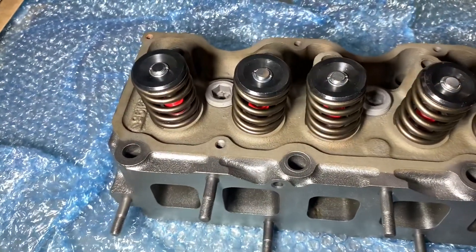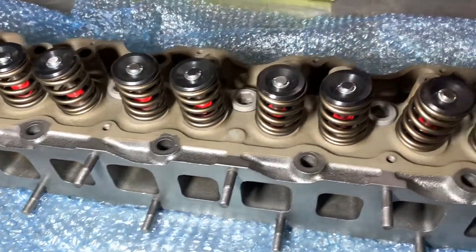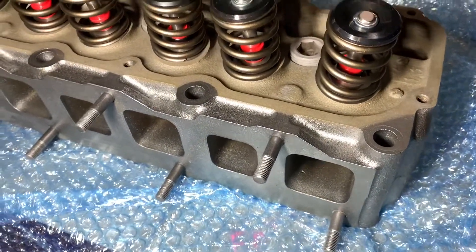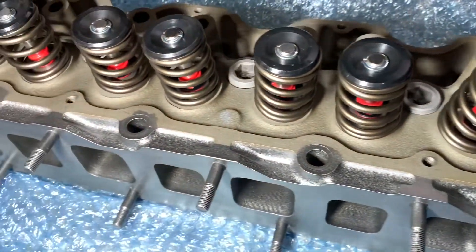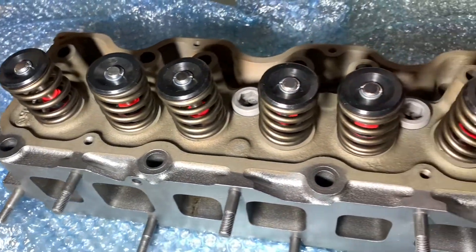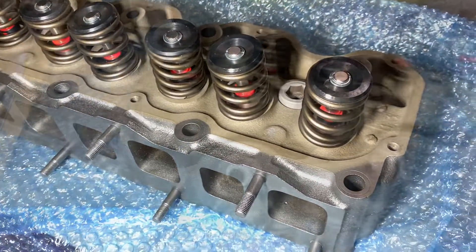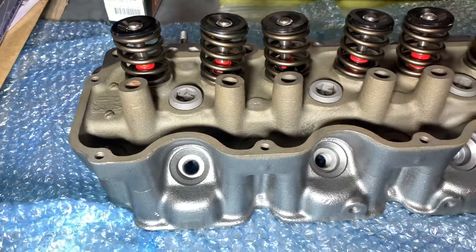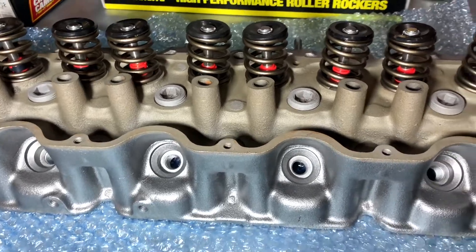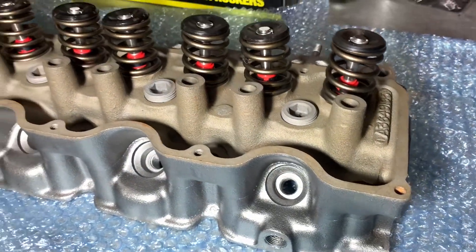As you've probably recognized, this is a Chris Mirabito CNC ported head. It's all prepped and ready to go. I just have to give it a quick going over, make sure there's no foreign material in there from shipping. Chris actually sends them out with only one valve spring for the running-in period of the camshaft — less weight on the lifter obviously.